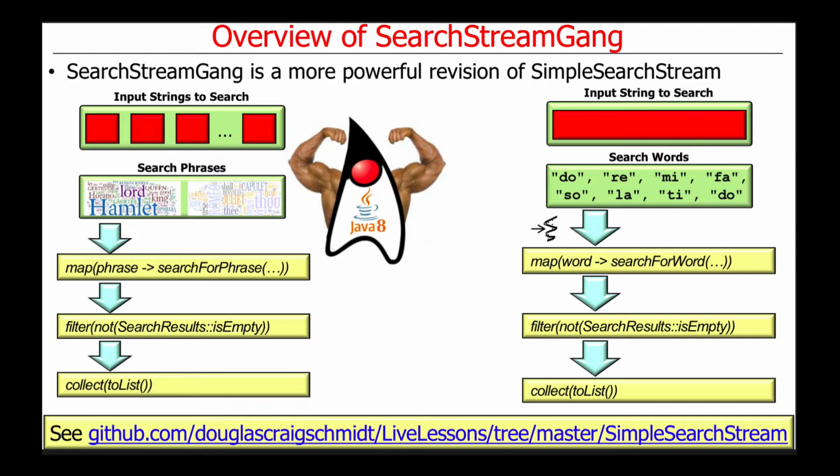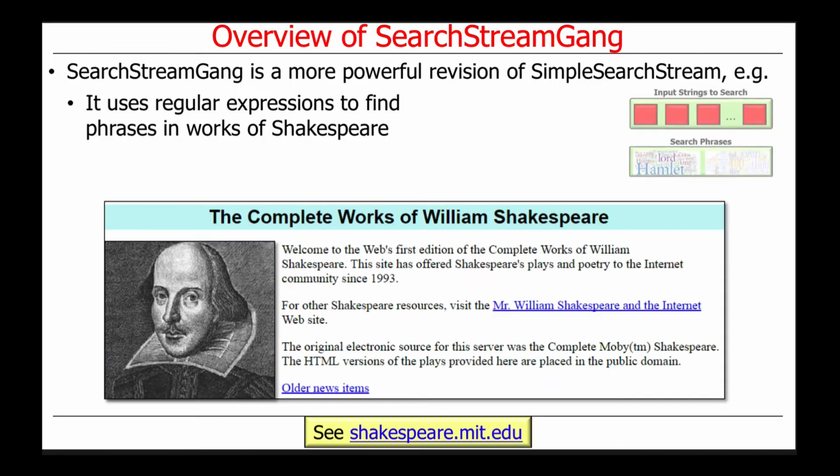This is going to be much more interesting because it's going to look in multiple strings instead of one string. And it's going to be used to search for phrases rather than individual words. So that'll add some additional cool stuff like regular expression matching that's more powerful. And it'll also demonstrate how to process things in parallel better.